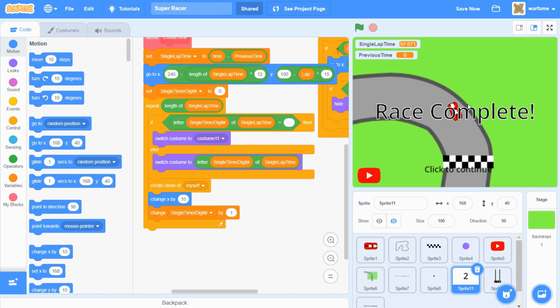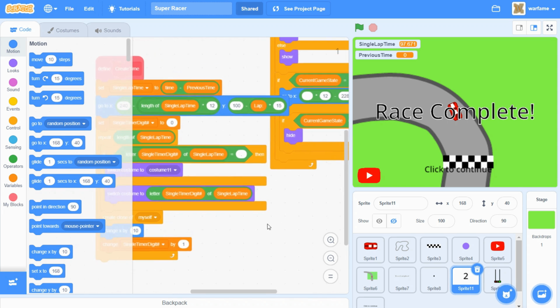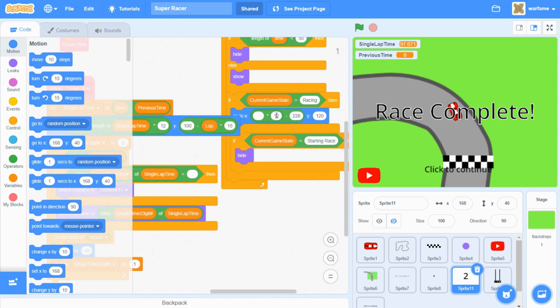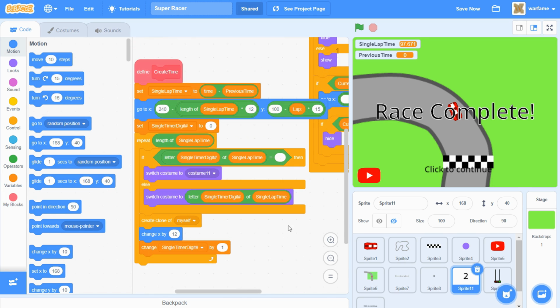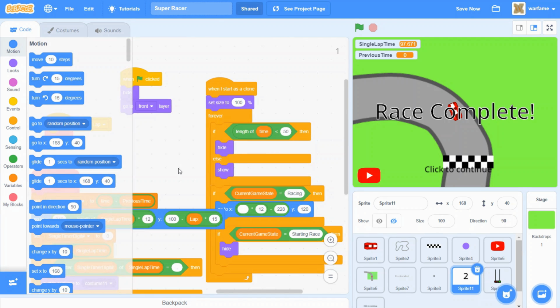And then that wouldn't be good, because all of the numbers would be on top of each other. So let's see, in here we made the numbers increase by 12 in the X position. So let's make this change X by 12. Alright, and I don't think we need this anymore, so we can delete this when it starts a clone.